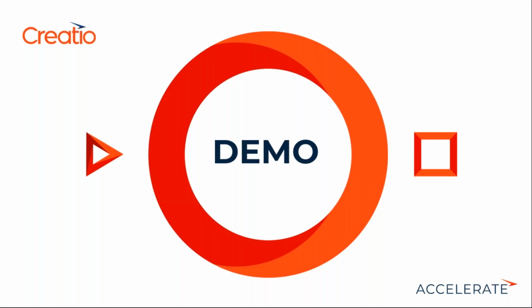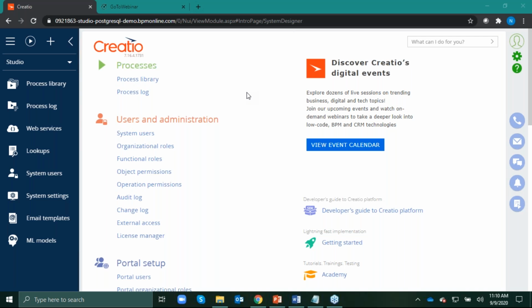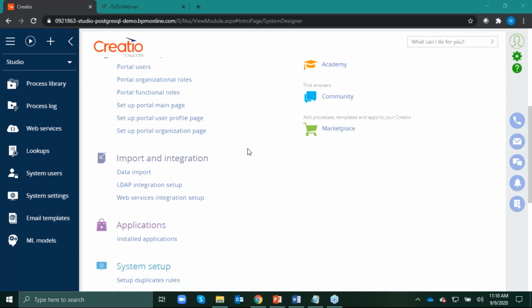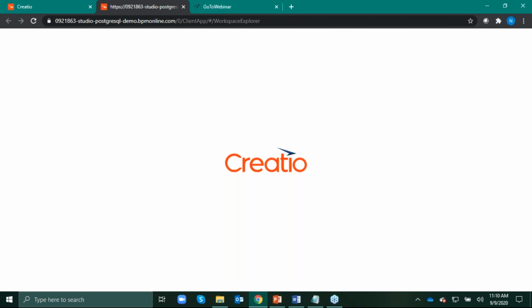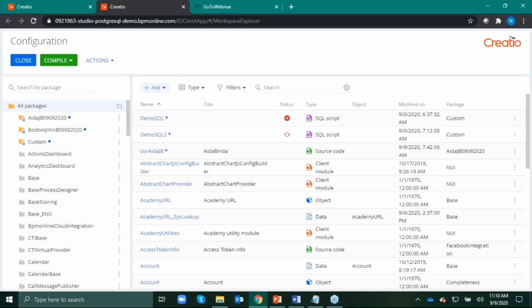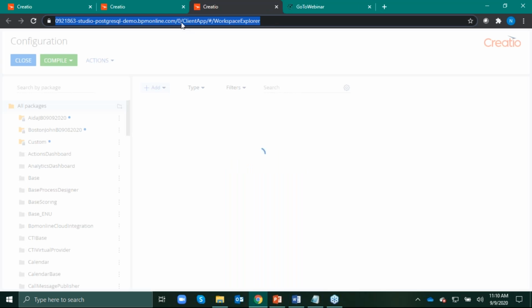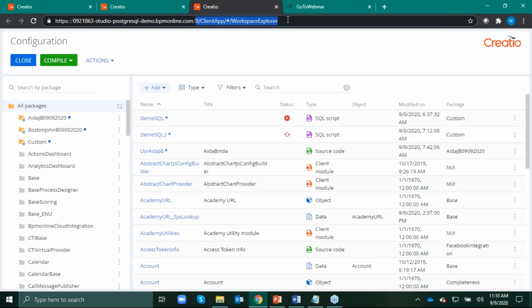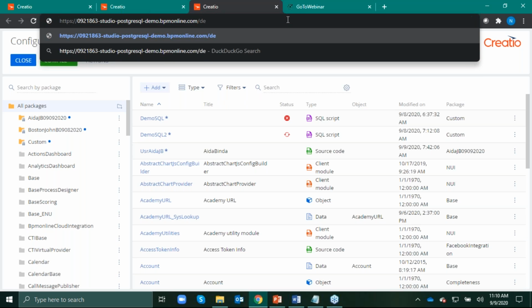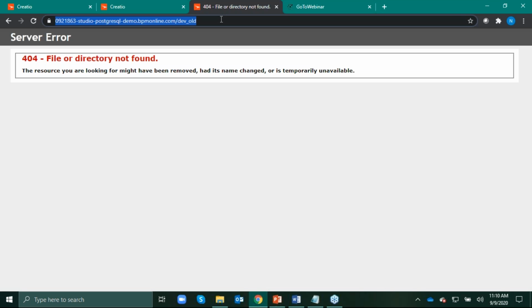With that, let me go to the next one, which is basically a demonstration. We are using one of the latest versions here, so you're going to see some new user interface, which I'll let Alex talk about. What we are trying to do here is create a new custom package. This is probably not something that you have seen in the past, and if you want to see what it looked like as of 7.16.3, you can simply make that as dev old. Is it old dev? I forget what that is. I think it's old dev.